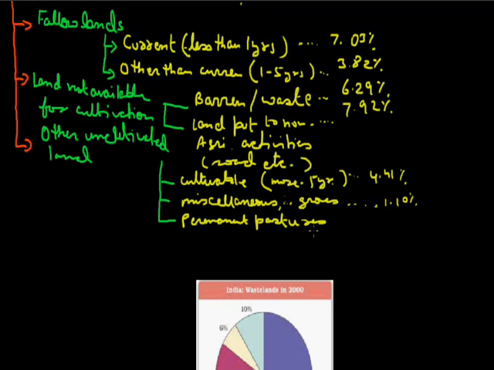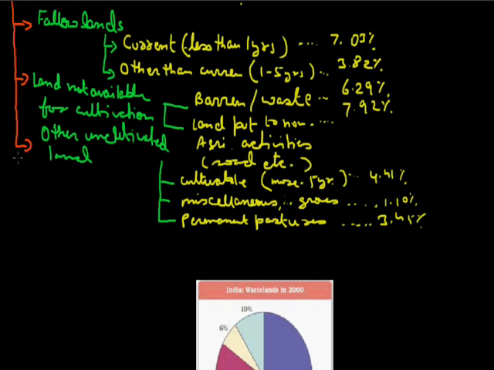Pasture land means a land area. It is not a cultivated land area, we are not doing agriculture work here, and there is no forest also found here. Here what we see is the grassland only, and that is why this land is used for grazing purpose in those areas. These are called pasture lands. In India also a lot of pasture lands are found in hilly areas of Himalayas and the northeastern part of India. This is 3.45% of the total land.